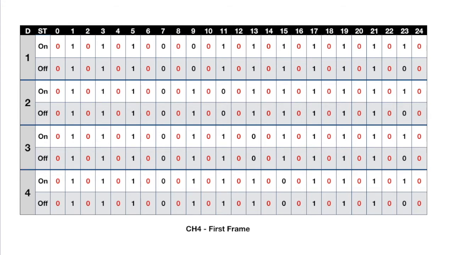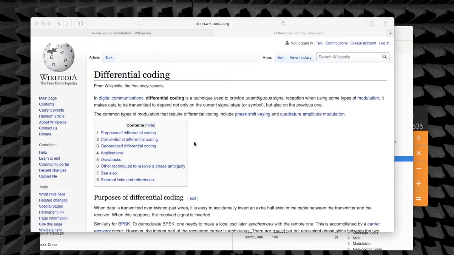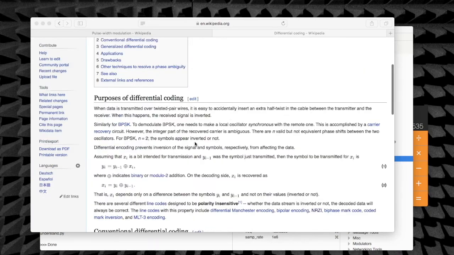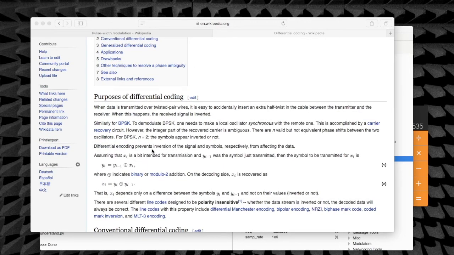So how does the differential coding work? Differential decoding works by comparing two consecutive bits. If we look at this equation 1 right here, it will take the decided bit, which is yi, to be the previous decided bit XOR with the current bit.